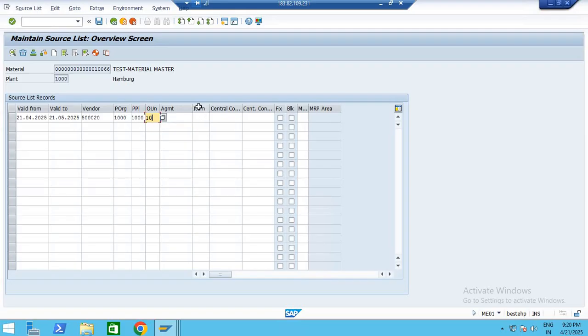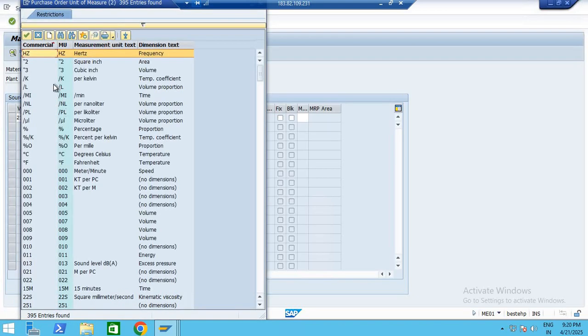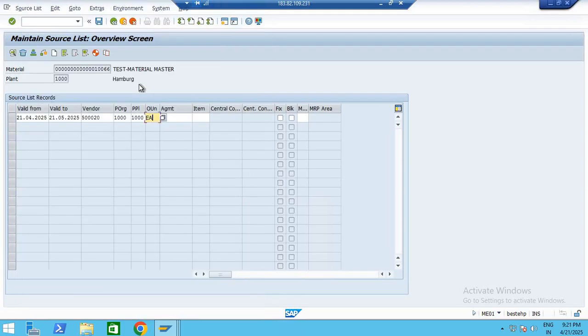We don't have any agreement or agreement item. I am pressing enter. Okay, this is for unit of measurement, just each. Identical vendor supplying not incompatible.